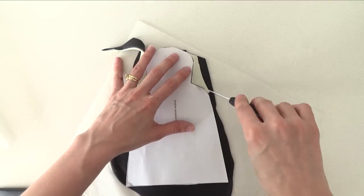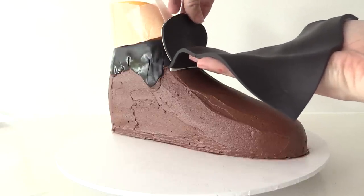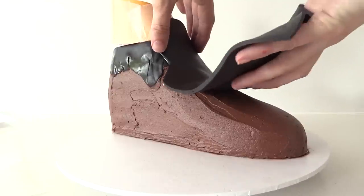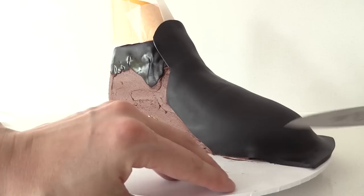Then put your template back on top and cut all the way around the template. Carefully lift it up and with the cream coloured side down, place it onto the cake. Now you want the tongue to sit above the top of your cake there, just resting on that support that we made. And the rest can just drape down over the cake.